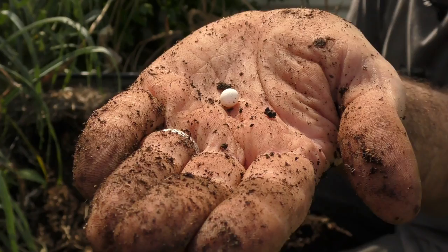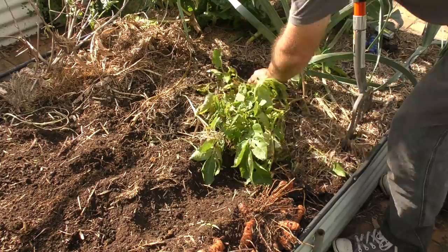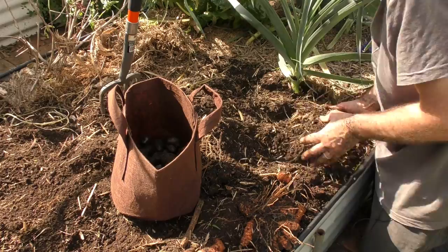I think that's about it for these potatoes — I don't think I'm going to find many more over this side. This is another common thing we see around the garden: little lizard eggs. I like to tuck them down the side of the beds when I come across them. I'm just going to move down this way — I don't think they come back much further than here. There's a couple on the surface here, small ones.